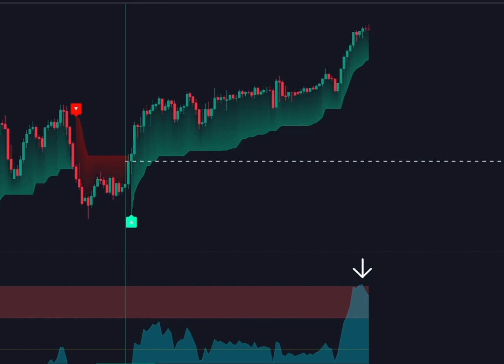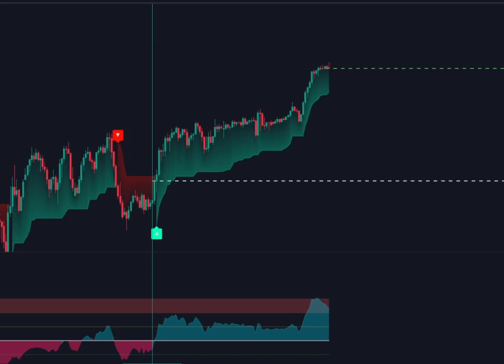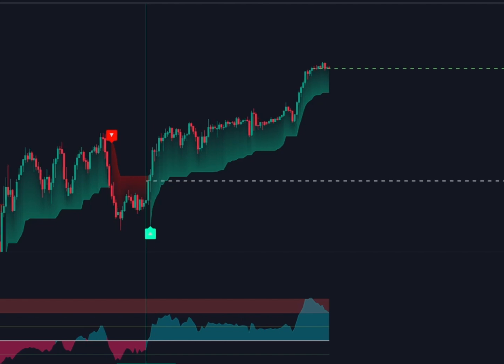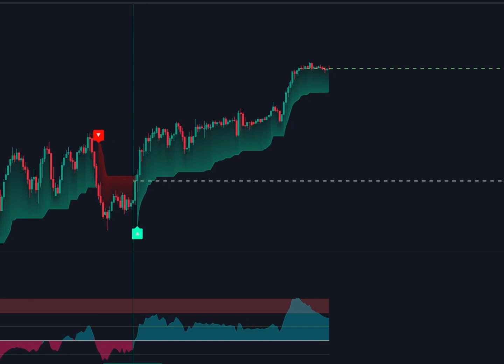You don't get moves beyond the extreme all that often, so maybe using a combination of all these examples to scale out is the best approach to maximize profits. It's really up to you. Here the move to the extreme has signaled the trend has exhausted, and whilst price hasn't reversed as yet, it certainly has stopped rising. We can bank some sweet profit here and move on to the next trade.